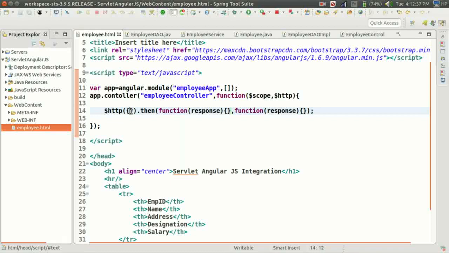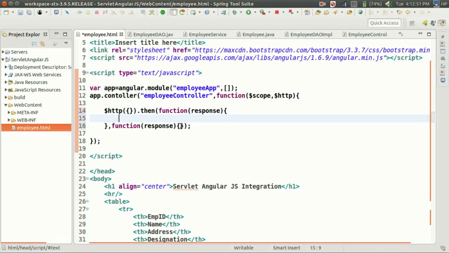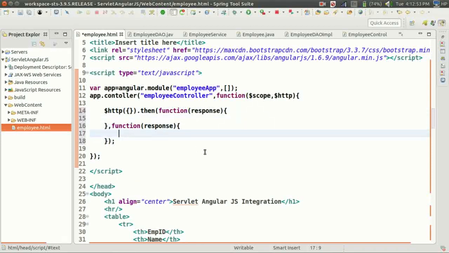If that call is successful, the first function will be called. If it fails, the second function will be called, and you can get the response information from the response parameter. Then just give the body.